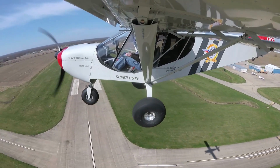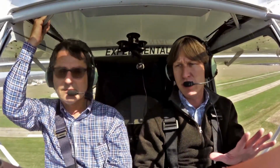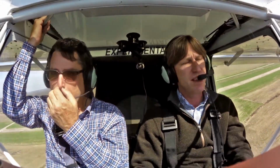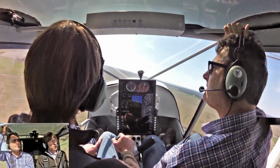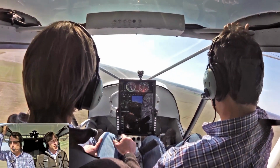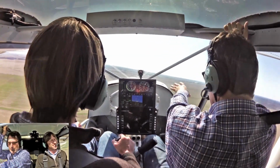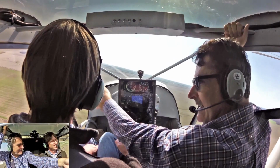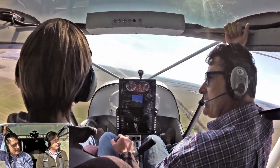And it takes a little bit to get used to. When you're going that extreme with the nose up like that, it's almost like a tail dragger. You can't see anything in front of you very much, and you're going blind just for a second. That's if you go extreme. Right, right. The nice thing is you don't have to worry about ground looping in this. No, it's not a tail dragger. And even then, with the side visibility, the visibility in this thing is just amazing.